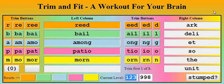When you first log in, it's going to have a little box pop up, ask you for your username. You can enter any name in there you like. That'll be your username. Only you're going to see it. It'll be saved in a cookie in your browser. It's not saved to the server, but it's going to save 2 things in that cookie. It's going to save your username, and it's going to save the level that you're at in the game. So when you come back using that browser on that device, you'll be able to go right to your game, right to your level. So that's just there for your convenience.